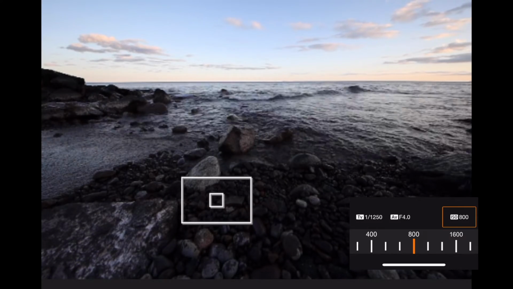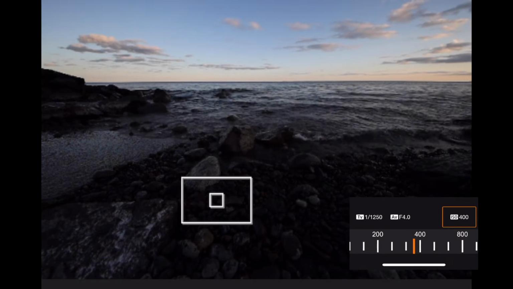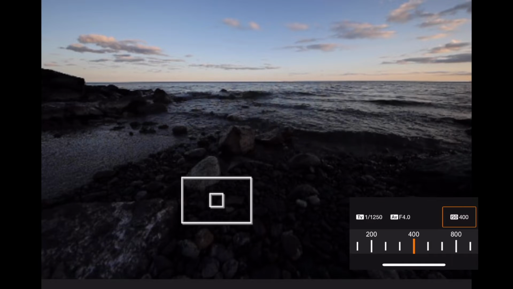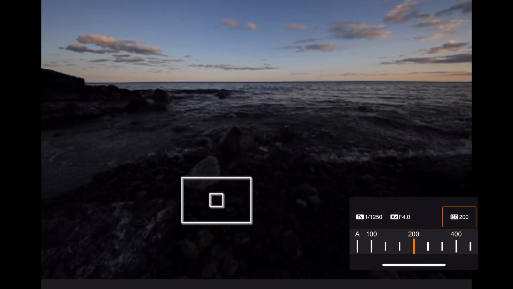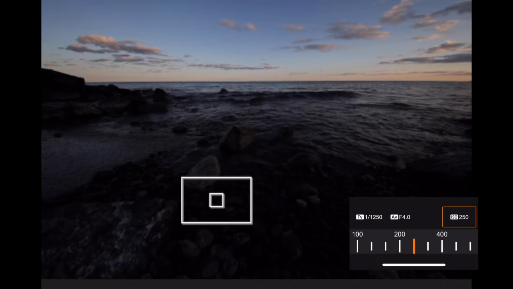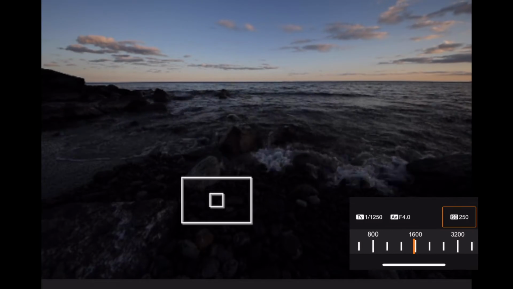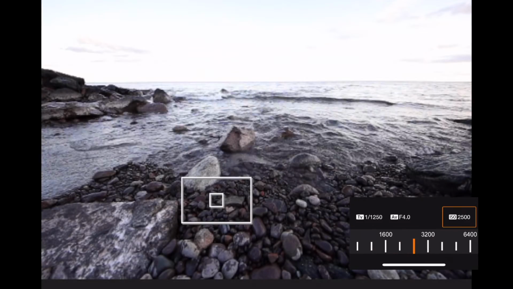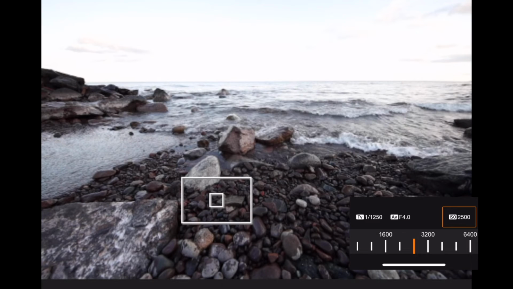So I'm going to take a picture like that, and then I'm purposely going to underexpose even more, and you'll see how the sky starts to look even more brilliant. I'm starting to get to the point where it's a bit too dark. Okay. So now I'm going to do a picture where it looks like the water is the way that I want it. So I'm going to take a few like this, just so I've got some to work with.